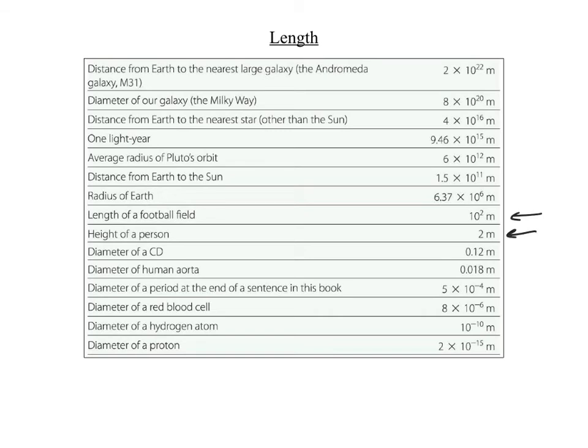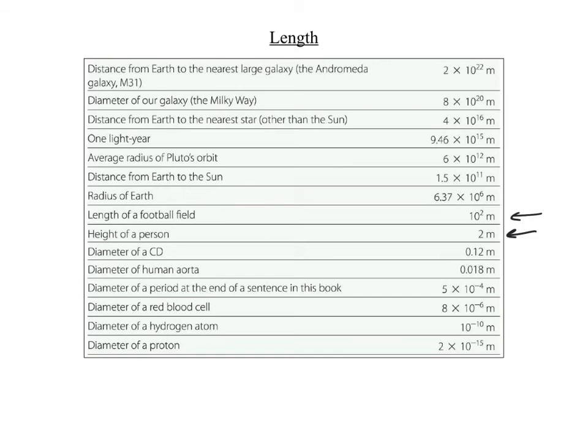Because 1 meter is about 3.2 feet. That's a good conversion to keep in your mind somewhere. A meter is like 3.2 feet. So in this case, it'd be a little bit over 6 feet. This is rounding to the nearest integer here. It's probably close to like 1.6 meters.